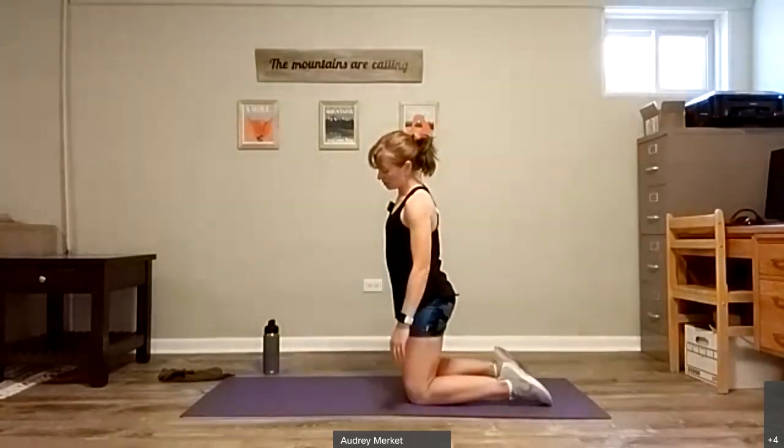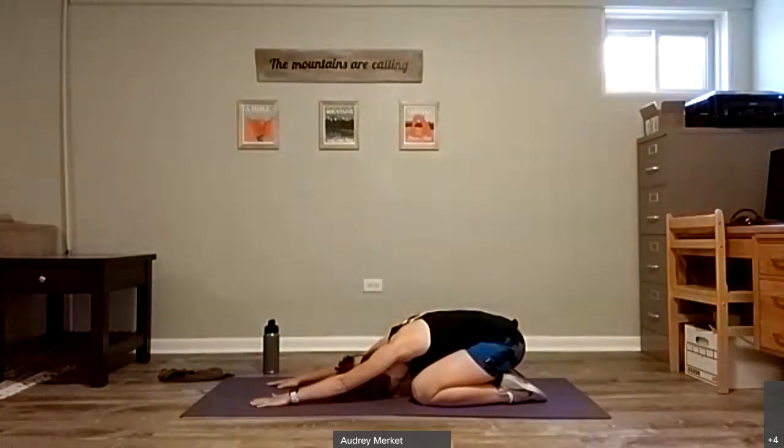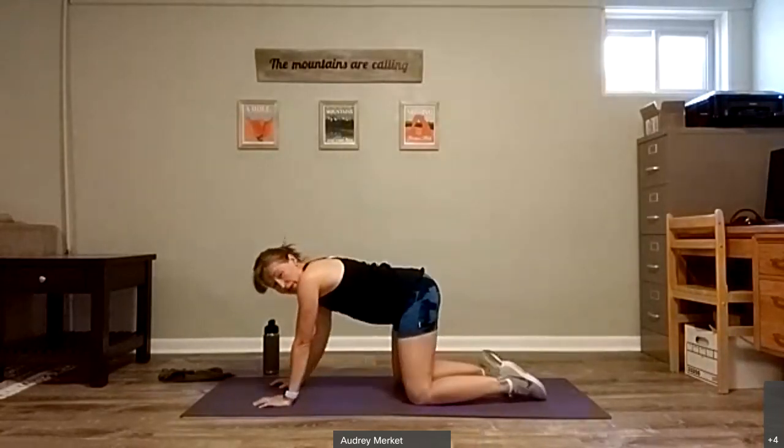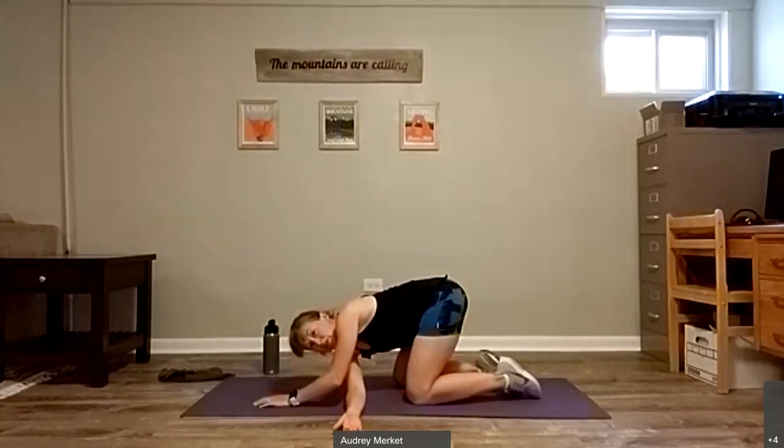And release. Come to both these knees, bring these arms out in front, and sit back into child's pose, stretching those arms out. Let's come up to all fours. Let's thread the needle. Here's our needle. Bring that arm through. Lean into this arm as much or as little as feels good.